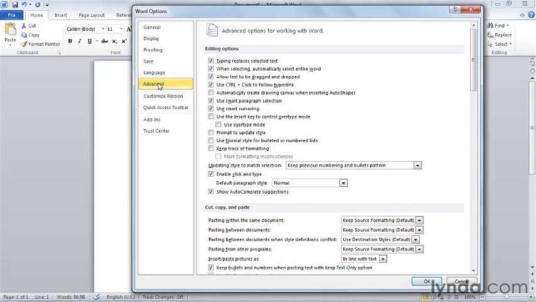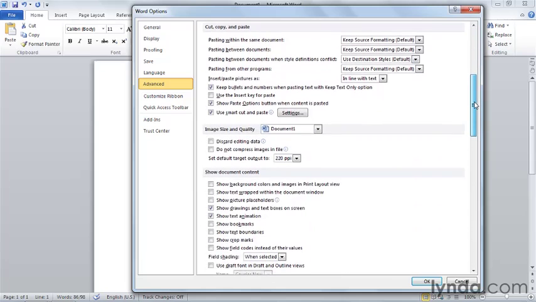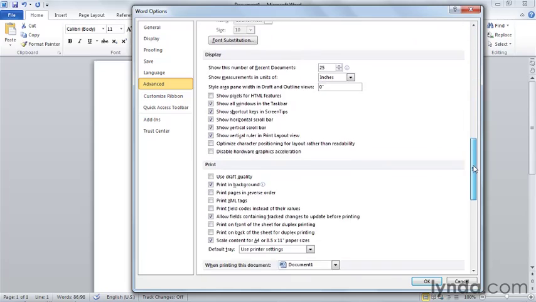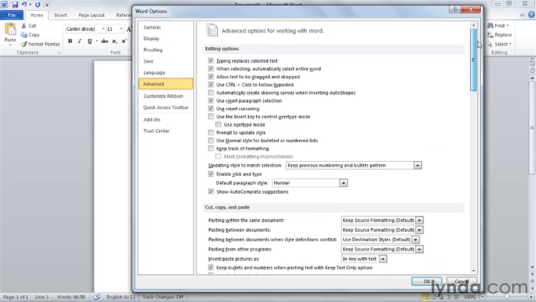And then finally we come to the advanced options, a hodgepodge really of all of the options that weren't put anyplace else. Everything else that you can customize about Microsoft Word that can be set anywhere is here on the Advanced tab. It's worth simply knowing that there are options for editing, for cut, copy, and paste, for document content, the display, and so forth. But these advanced options are options that you might never change in the time that you're working in Microsoft Word. The remaining two groups of options allow you to customize Word's command and control interface and change settings for how Word interacts with add-ins, macros, and other programs.